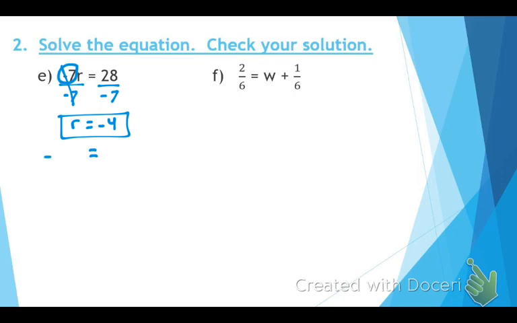All right, -7R equals 28. Now, do we know what the R is? Double check. Look right here. You just put a box around it. What does R equal? -4. So I'm going to go ahead, get rid of this R, and let's put a -4. Now, class, is this how it should look right here?